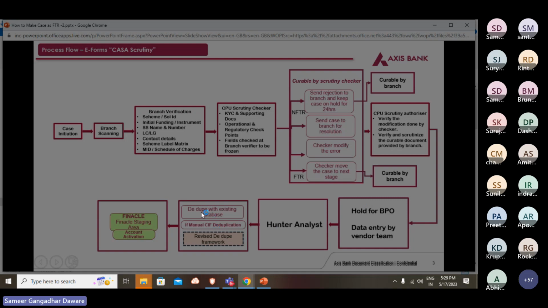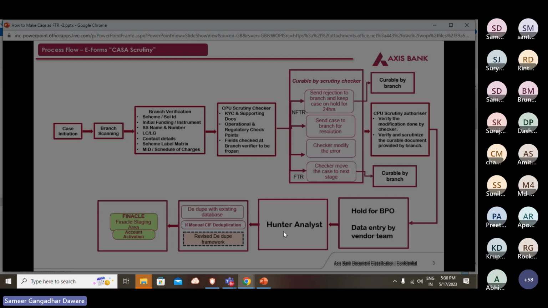After that the case moves to dedupe. In case the customer is holding an existing KIF ID, then the dedupe team identifies the existing KIF ID and that case is pushed back to the branches for confirming the KIF ID. A discrepancy is raised in that particular case and the case is kept on hold in the dedupe bucket for confirmation of the KIF ID. In case the branch confirms that you can go ahead with the so-and-so KIF ID, the dedupe team takes action upon it and pushes that case to the FSA for final account documents.